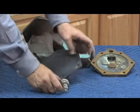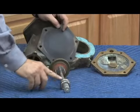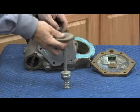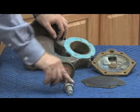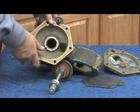So you want to make sure that the spring is sitting in its retainer, properly compressing here, and making sure that the O-ring moves through its bore. If it's pushed sideways in any way, you see it's going to bind up that stem. So we want to make sure that the O-ring is lubricated, then put it onto here, lubricate the stem, and then lubricate the bore of the seat right here.